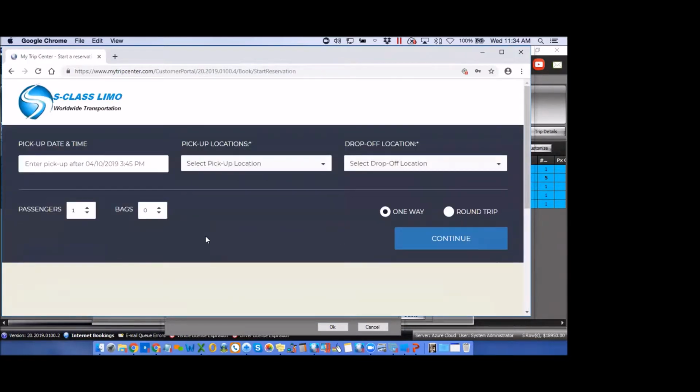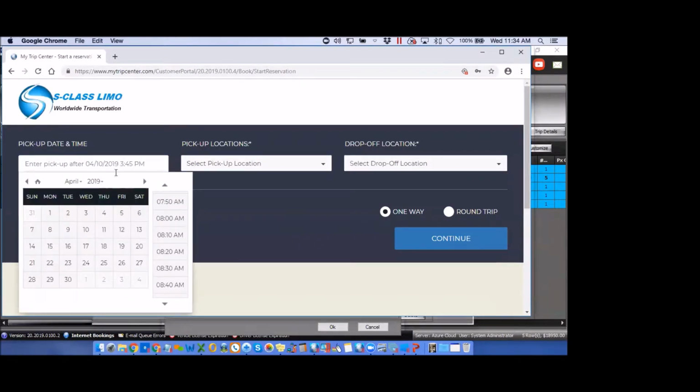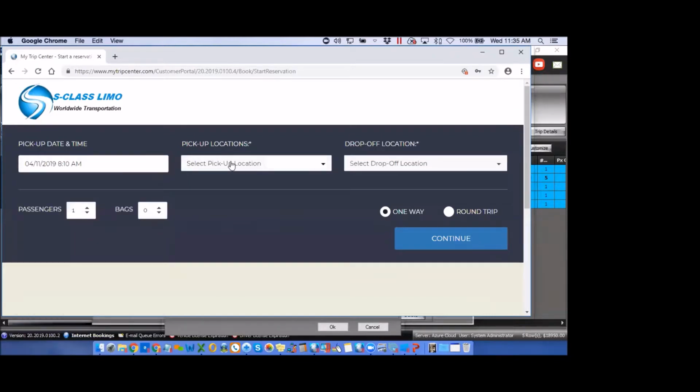And the next page is going to bring me to what you would have normally seen in the booking process. However, there are some changes here. You'll notice that the enter pickup, obviously I need to put that stuff in here. I'm going to select the 11th. Now I did have this thing created so it had limited pickup availability, the dates. So the group is only coming in, say the 10th to the 15th. They couldn't suddenly try to book these reservations later. Perhaps you have special agreements and pricing set up with them. So we're going to go to the 11th, 8:10.